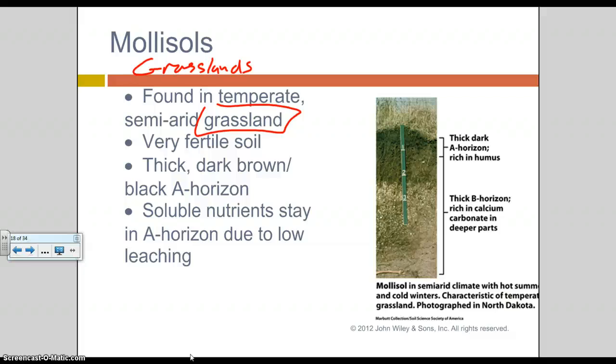But a mollisol is actually a very good soil for agriculture because it tends to be loamy, which has a mixture of all the 3 main characteristics useful for growing agriculture. It is a very fertile soil. It's rich in humus, which is where all those good nutrients are stored. And again, in our country, the region where these soils are found is very flat. So mollisols have been heavily converted to agriculture, and these are associated with the biome grasslands.